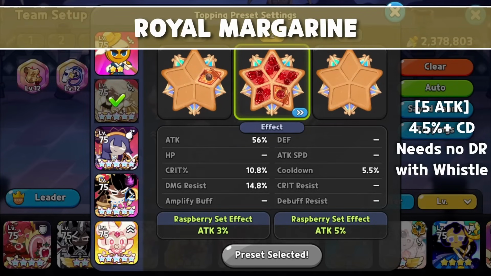Next, Margarine. For Margarine, we will be running a full attack set, and I will be focusing a lot on attack and crit. Because I am using the Whistle on him, he only needs at least 5% DR. If you don't have the Whistle bonus on him, you might need to increase this a little bit, so keep that in mind. For his cooldown, I found that above 4.5% is enough.